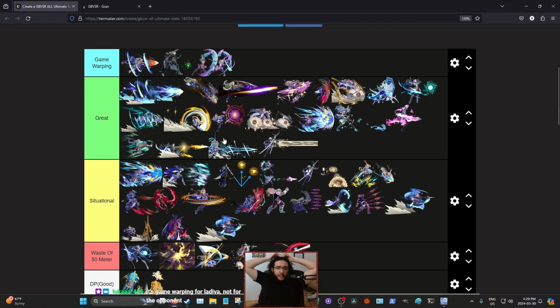I think if you don't play differently when Ladiva has this, you're doing something a little wrong. Now, the only argument is that while getting hit by this is horrible, it's quite easy to not get hit by, right? Sometimes you do the wrong thing, throw out a button you're not supposed to, and you still beat this move, right? See, here's my final take.